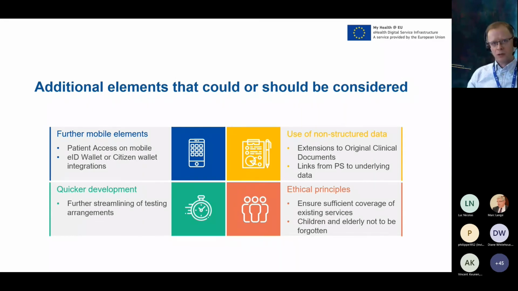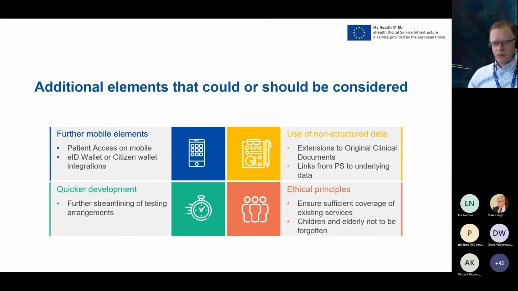We also need to streamline further, not because we're slow, we're actually not very slow, but it's more about the need for speed, a need for, let's say, scalability. As more and more countries are joining, and also more and more data types are added, we need some streamlining of testing arrangements here, and hopefully we'll be able to move quicker also with patient summary and e-prescription in this case.